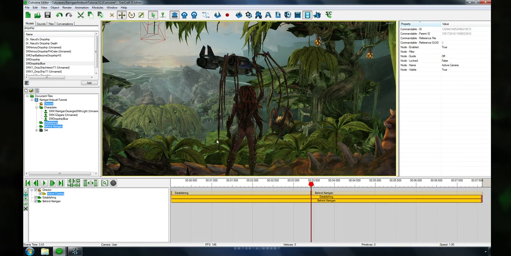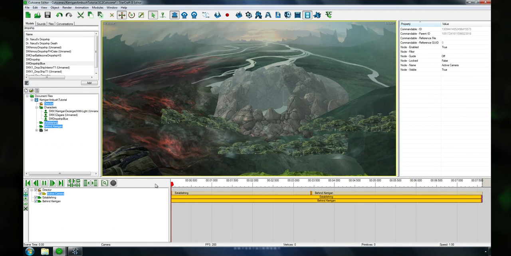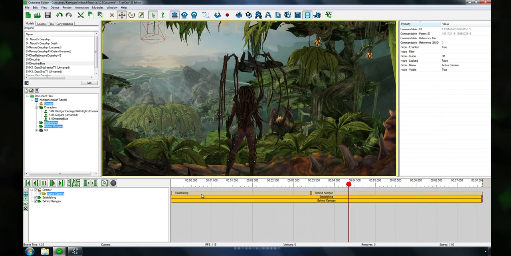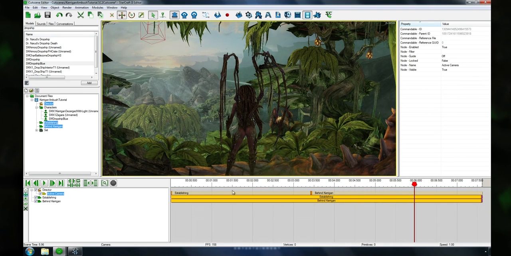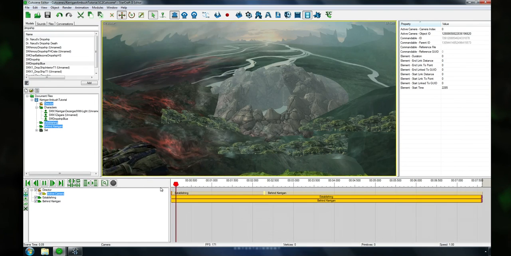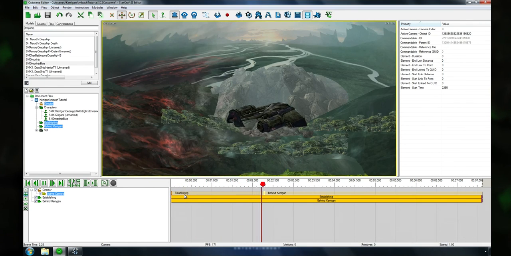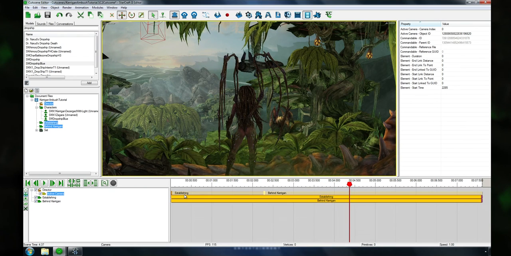If I look through the director again by hitting the D hotkey, I can play our cutscene back to see what that looks like. All right, not bad. However, I thought that the camera cut was a little bit slow, so all I have to do is take this key here and move it earlier. Let's play that back. Much better. You can see by visually moving things on the timeline, you can iterate really fast while building your cutscene. Let's add a fade into the director.